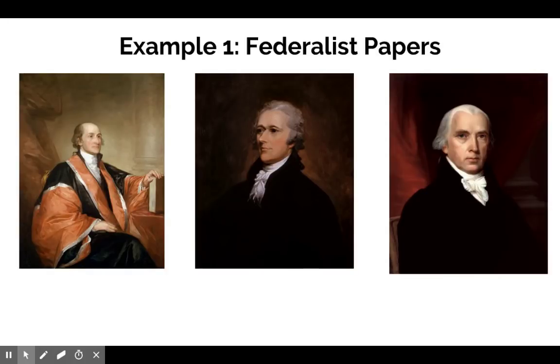This was to replace the Articles of Confederation. The Federalist stance was that a weak central government with no executive or judicial branch or power to tax or power to raise an army was going to destroy the newly created United States. Therefore, we need to pass the Constitution quickly.